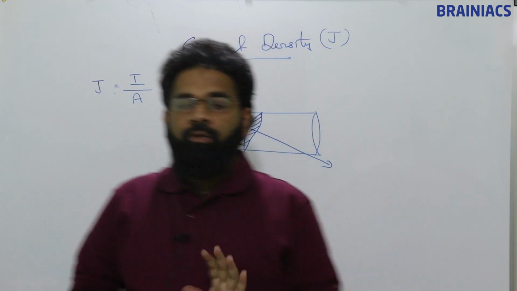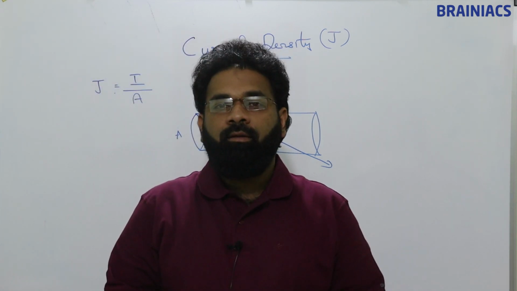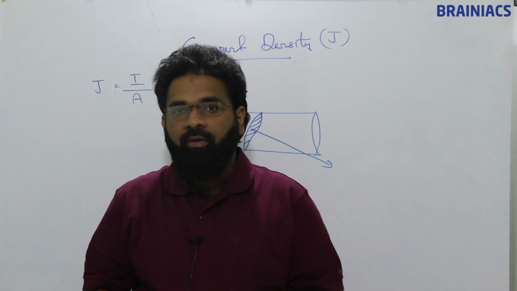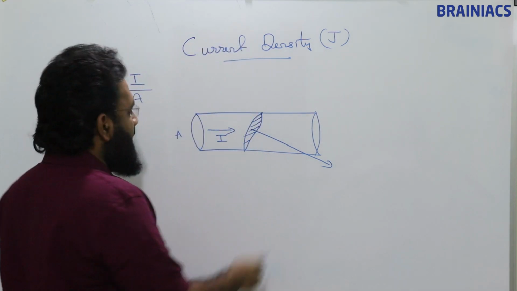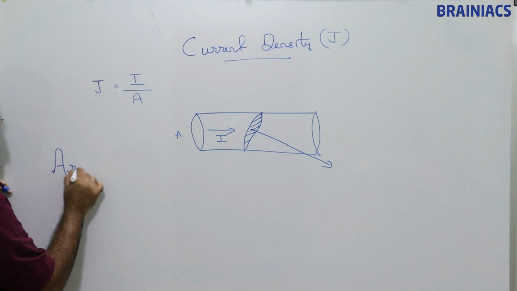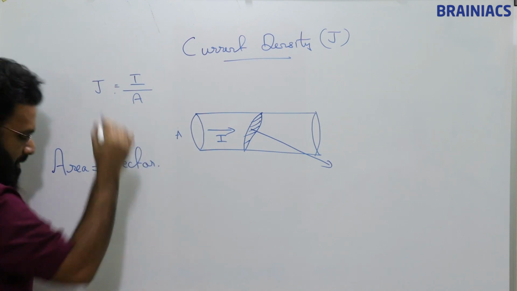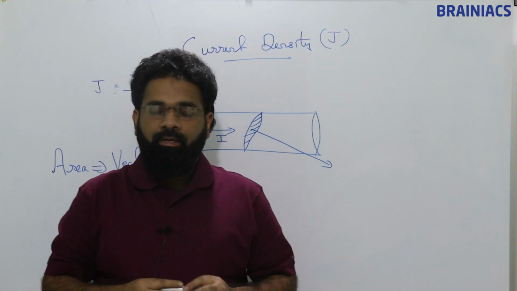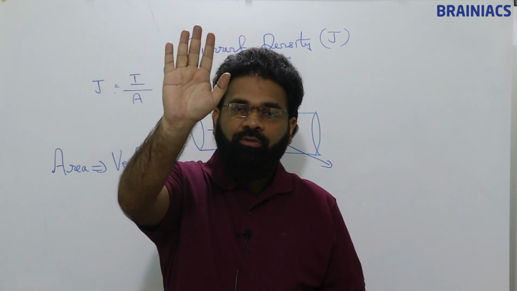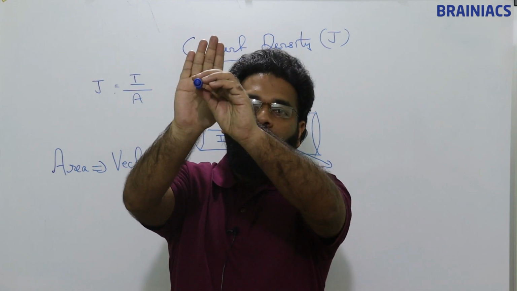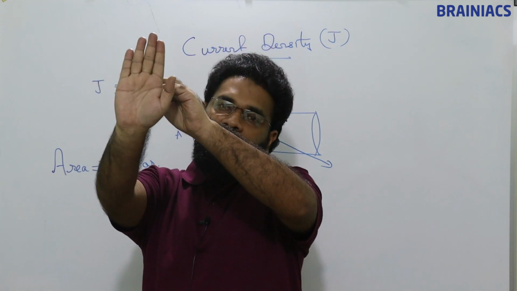So can you tell me, my dear students, is area a vector or a scalar? About area we have studied. Let me tell you one thing. Area is a vector. And what is the direction of area then? If my palm is this, what is the direction of this area? Draw a normal, that will be the direction. The direction is towards you. Or I can take this direction also.